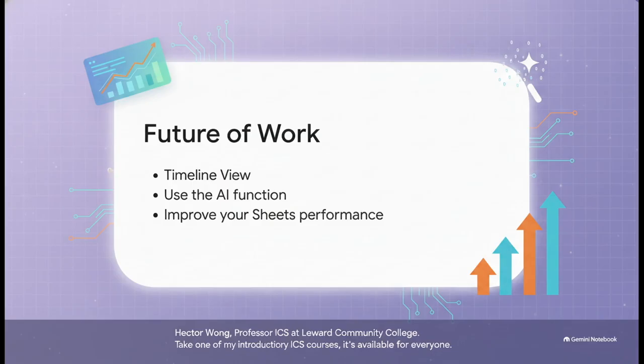The Help Index also points us straight toward the future of work. You can use the new timeline view for agile project management or dig into ways to optimize your software performance. But honestly, the coolest part, you can now leverage AI through workspace experiments directly inside your spreadsheets. Artificial intelligence is actively stepping in to help you analyze and manage your information. The big takeaway here is that this tool is constantly evolving to make you faster and smarter. It's almost anticipating what you need before you even realize you need it.